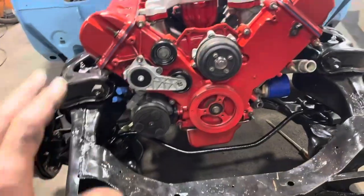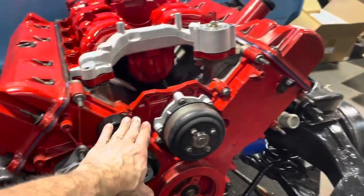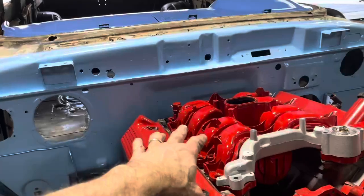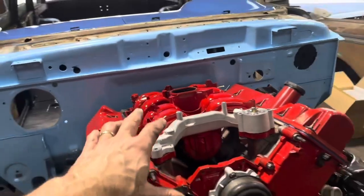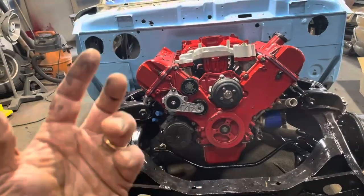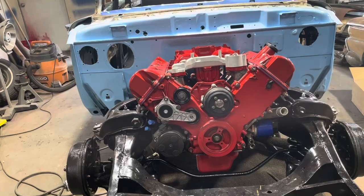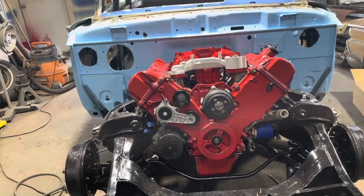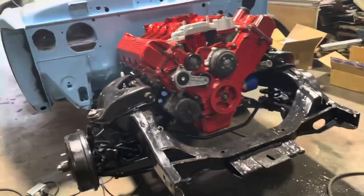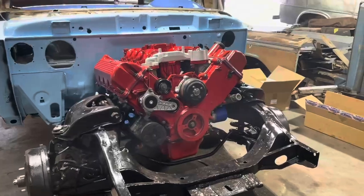Okay, so new tensioner, idler pulley, water pump, new intake. Got it painted. It's on there. What else did we do? We put the starter on. We put the bolts in for the flex plate bolts. Got them tightened. A couple of little things underneath. So screwed the oil filter on. So we're looking pretty good.